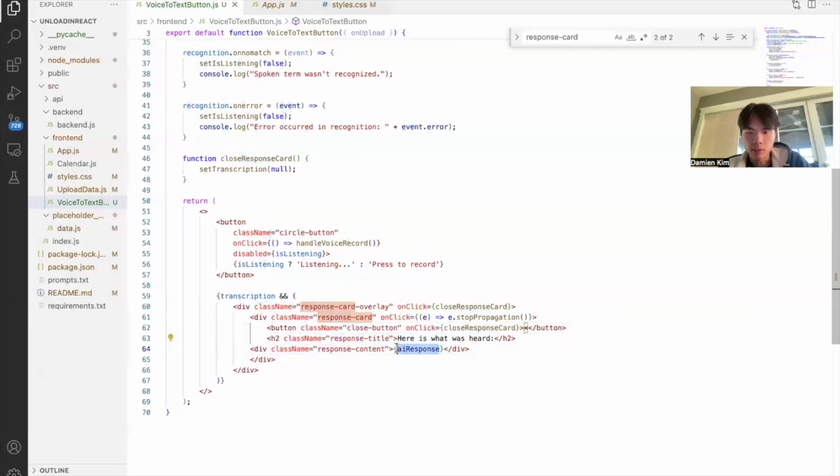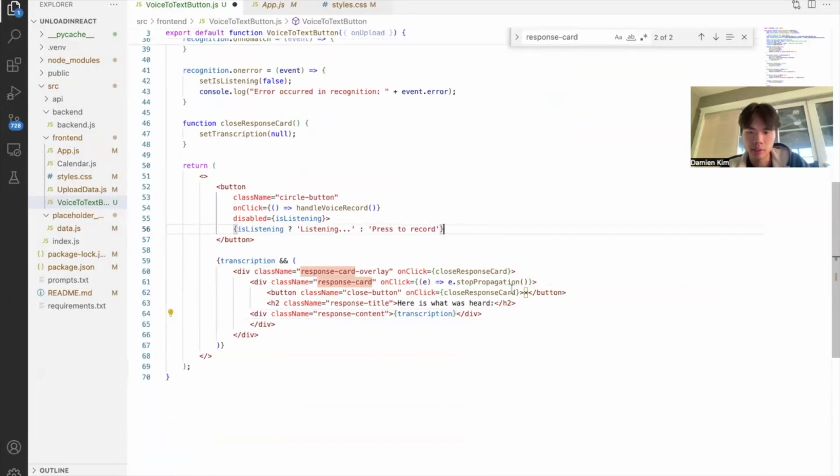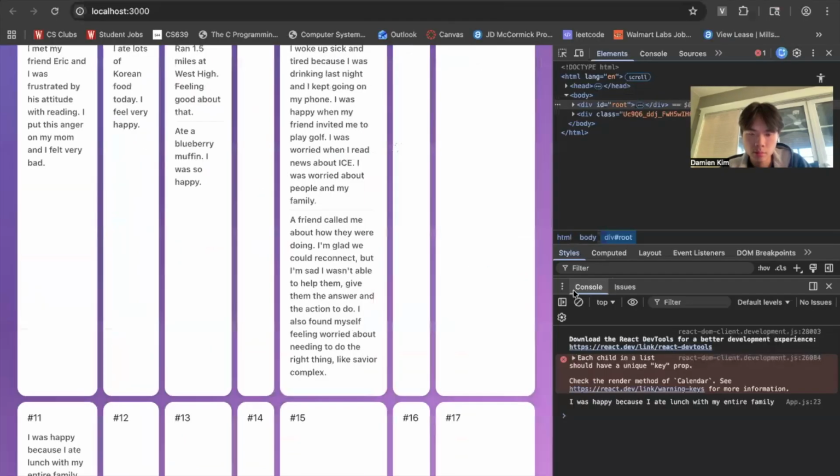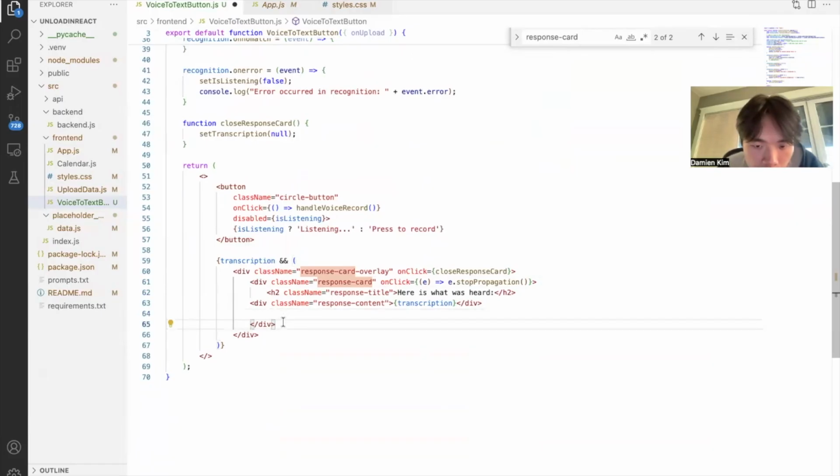So I need to set the transcription here, and then have two buttons. So change this button. What is this div element for?